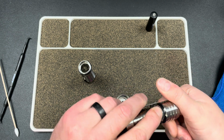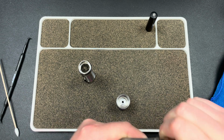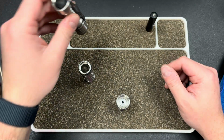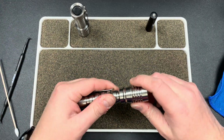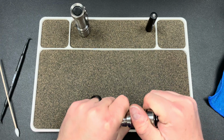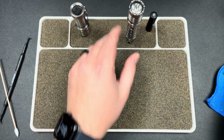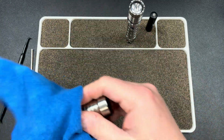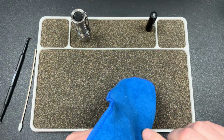So let me just show you. I'll drop this guy on. So now I got the Sundrop again on the 16340 body, and we're good to go. And then I'll put this together and just set it aside until that light engine comes in. Then I'll decide how I want to do it, you know. But yeah, let me know what you guys think.